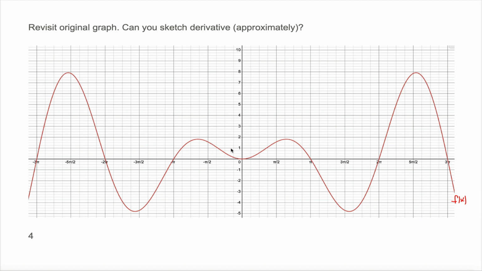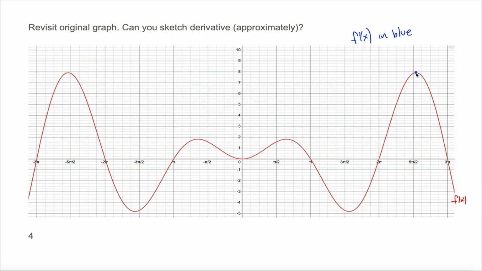It's hard to do. It's really hard to do. But I think if we focus on some specific points, we'll be able to do it. So maybe we'll sketch f prime of x in blue. If you had to sketch f prime of x, where would you start? Well, maybe a good place to start is thinking about when does f prime of x equal 0? Remember, f prime of x tells you the slope of the tangent line to the curve at a given point. And if the slope of the tangent line to the curve equals 0, that means that the tangent line is horizontal. So where would we have horizontal tangent lines?